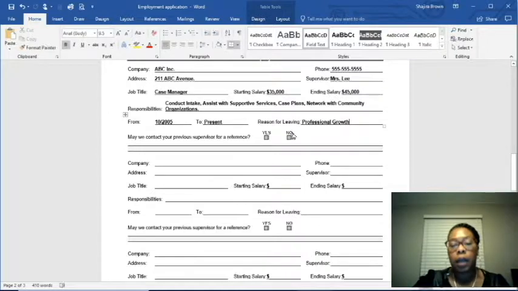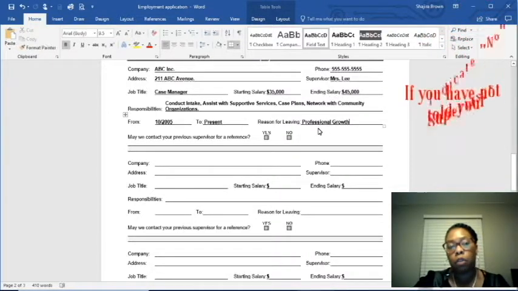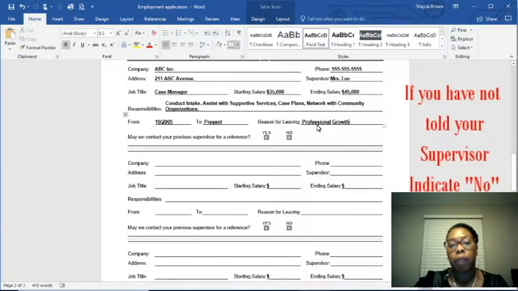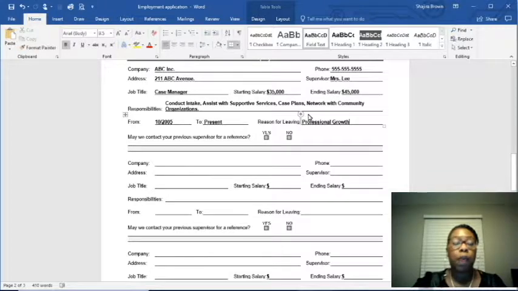So here's the trick, guys. If you have not told your employer that you are actively looking for employment, I would indicate no here. But if you have a really good relationship with your supervisor and they know that you are looking and they encourage it and they are happy for you, go ahead and indicate yes.